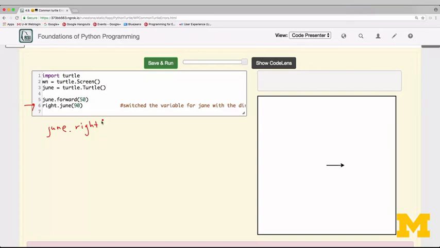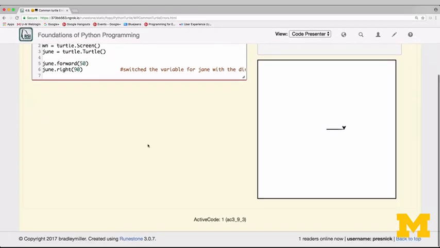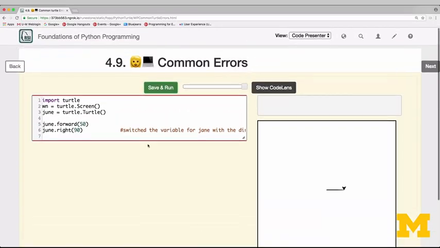So June should go right by 90, not right.June. So let's fix that. And now we get it without the error message.